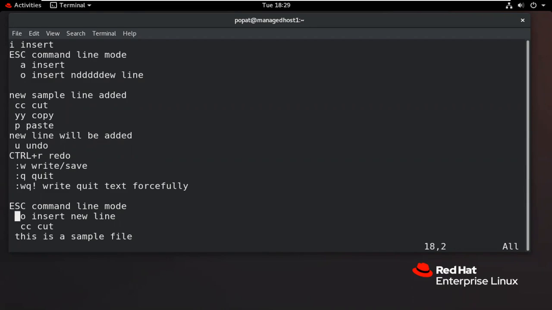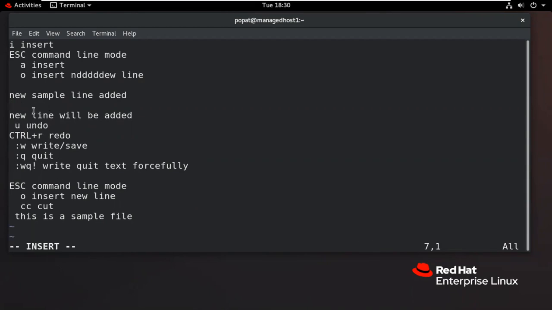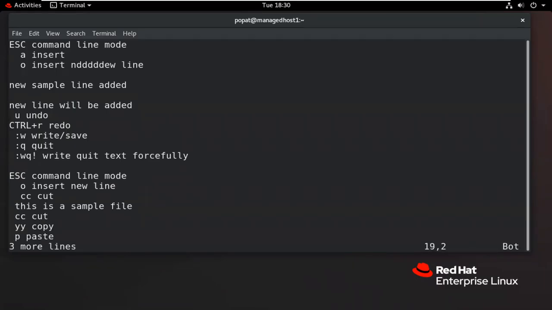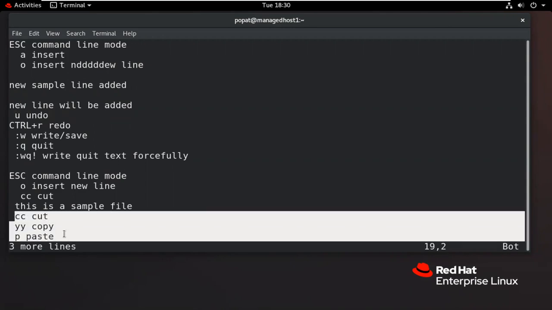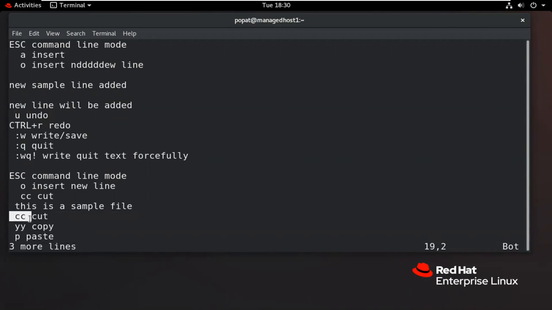Suppose we want to cut more than 1 line. So we want to cut these 3 lines, this one, and this one. So what I will do, we type 3, it will show here. What is the character? 3. And we want to cut, 2 times C. So these lines will be cut and we want to paste here. So just paste. So 3 more lines will be pasted here. So this is the option to use the CC.